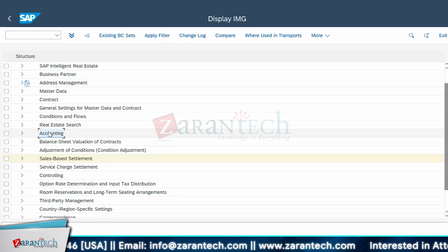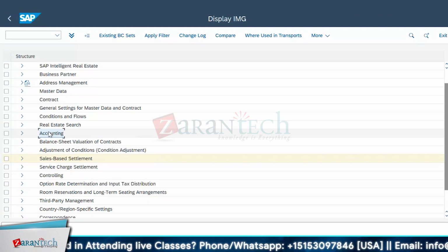Apart from that, do you have any idea what the year-end activities are for our lease? Anyone has any idea on that? Year-end activities. First is number range assignment. Yeah, that needs to be extended. Correct. Apart from that, I don't recall anything specific. So apart from that, from a lease perspective, you have to do OBJ.